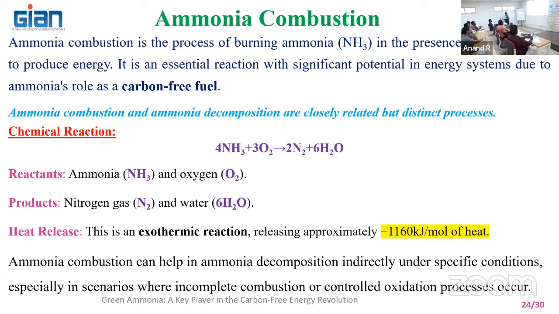Ammonia combustion and ammonia decomposition are closely related but distinct processes. Ammonia decomposition doesn't require any oxygen, you need only heat. When you provide the heat, ammonia is converted into nitrogen and hydrogen. Suppose we are providing oxygen, it's a combustible gas, so it's going to react with the oxygen and produce nitrogen and water. Ammonia and oxygen are the reactants, and the products are nitrogen and water.